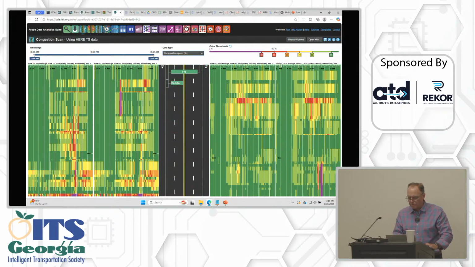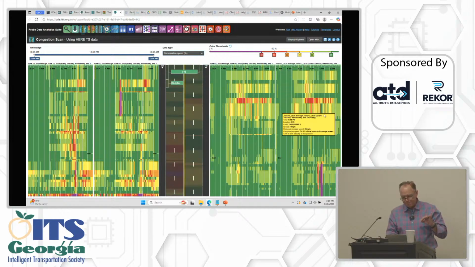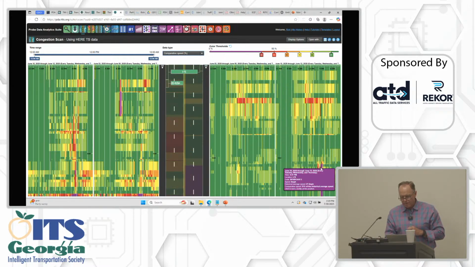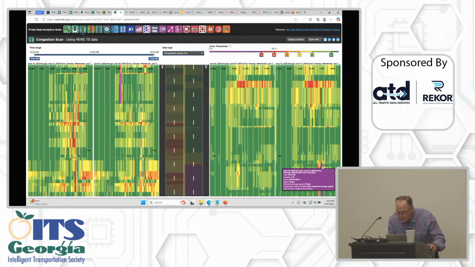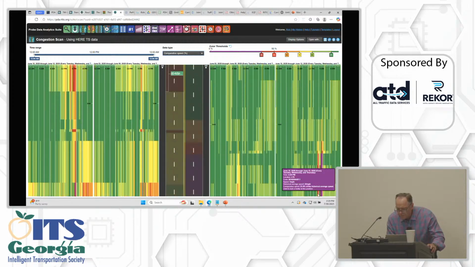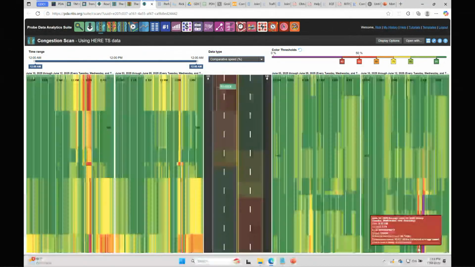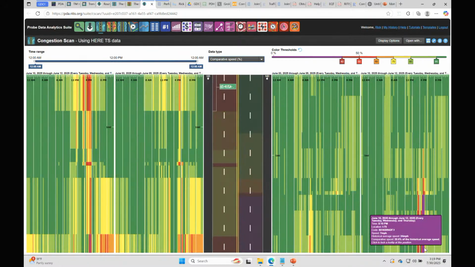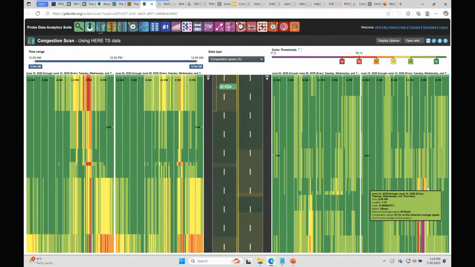On the week of June 10th, Tuesday, Wednesday, Thursday, I averaged out that the work zone, for whatever reason, had between the hours of, I guess, 3-ish and 5, maybe 5:30, going northbound, some pretty severe congestion.